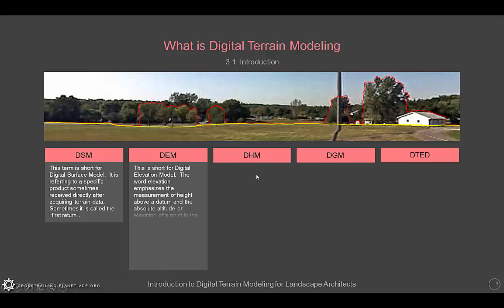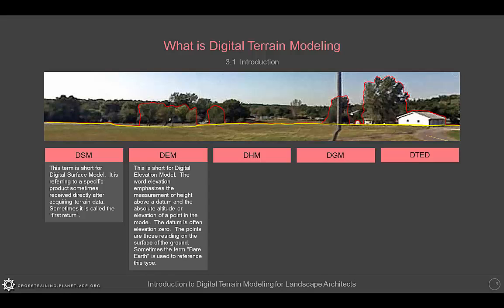So let's figure out what a DEM is. This is short for Digital Elevation Model, and this is going to be the most common term that you're going to hear. The word elevation emphasizes the measurement of height above a datum and the absolute altitude of elevation of a point in the model. Everything is measured off some datum value, which is basically elevation 0. The datum is often elevation 0, and elevation 0 could be set at sea level or at some point in space.